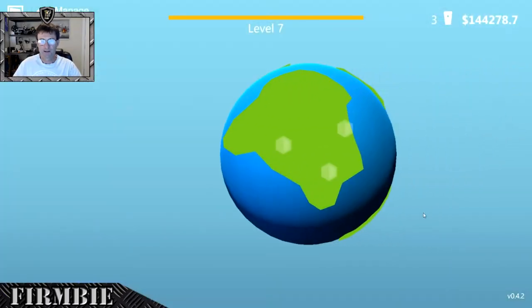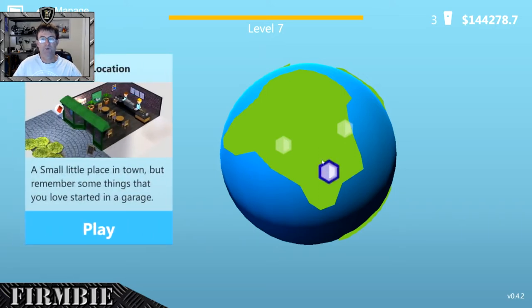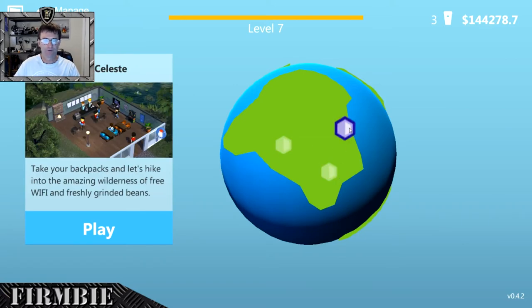So let's press play. Level 7 we're up to at the moment. We've been playing on and off for a little while now. We've actually got 3 coffee shops on the go. The Park location, that's the one that you start off with, a very basic one where you employ people and need to purchase supplies, but we'll get into that in a moment. Then the Pinewood location, and the third one is the coffee shop on the lake.